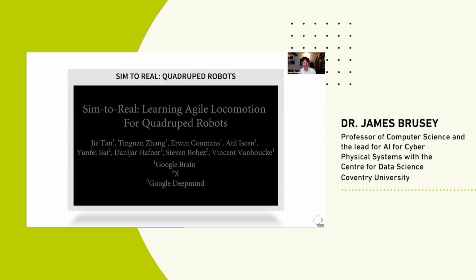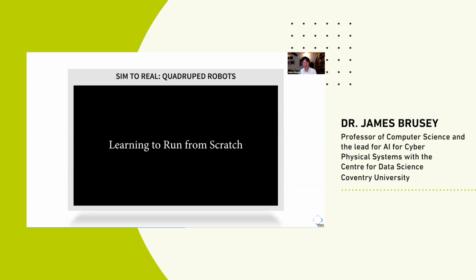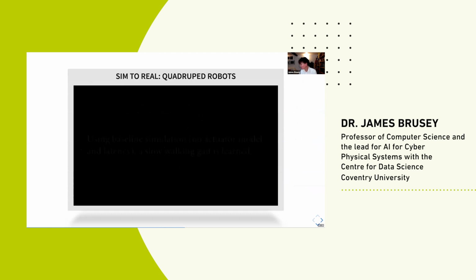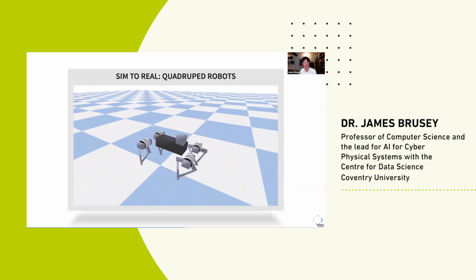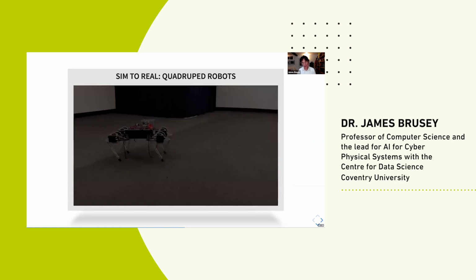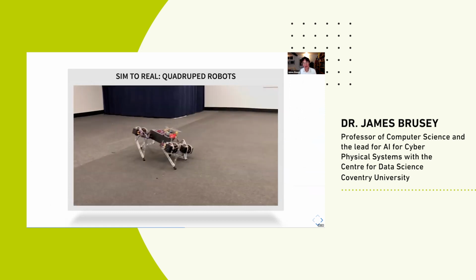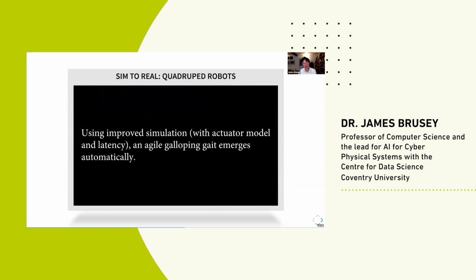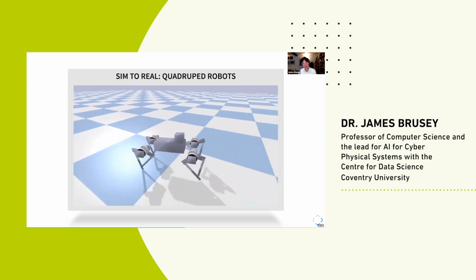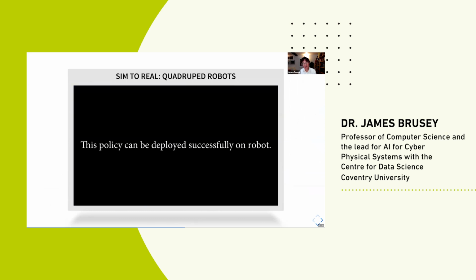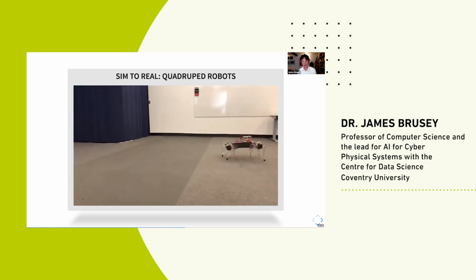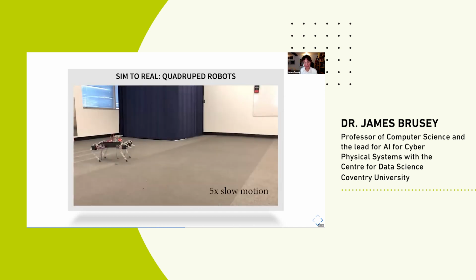So here again, another example of applying this to quadruped robots. I haven't updated these slides recently, because otherwise I would have included some wonderful work by, I'm not too sure the name of the chap, but he's doing a mechanism called Dreamer. But what you can see here is that when you ordinarily translate from simulation to real world, it doesn't work. And what they needed to do was to go back to the simulation, fix the simulation, and then they found that actually it was really successful and did something that possibly they hadn't even expected.